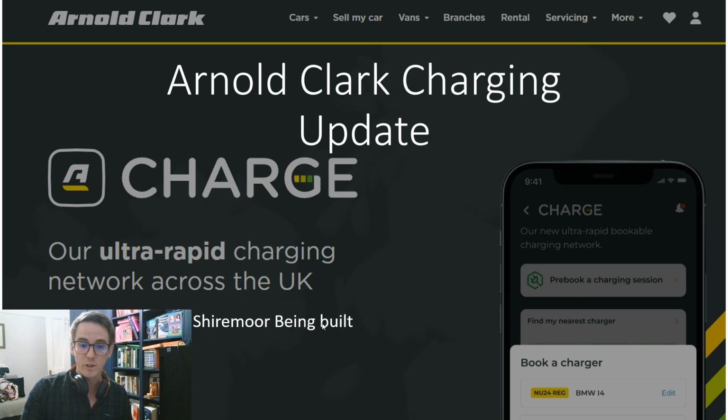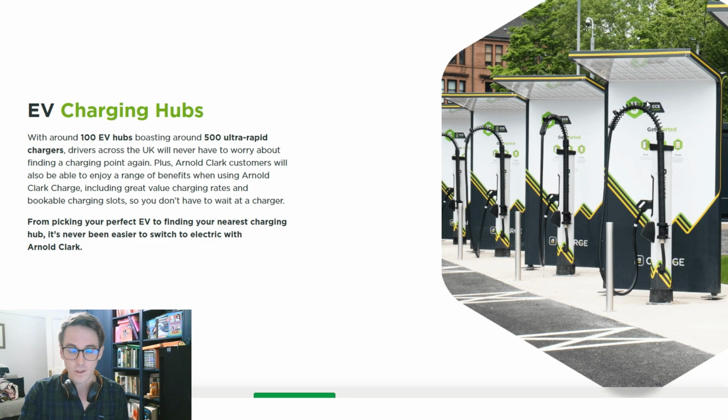My local one, Shiremoor, is just having the finishing touches. They've basically done everything and they're just finishing off the grid connection. So that's nice to know, and it's right next to the other two large charging hubs in North Tyneside. It's right next to the Village Hotel Ionity that's coming with 12, and right by a 6-bay new EV Point Tesla supercharger that's coming next to a new coffee drive-through centre. I've forgotten if it's Starbucks or Costa. Again, never mind. But without further ado, let's see what we're dealing with, the charging hubs.